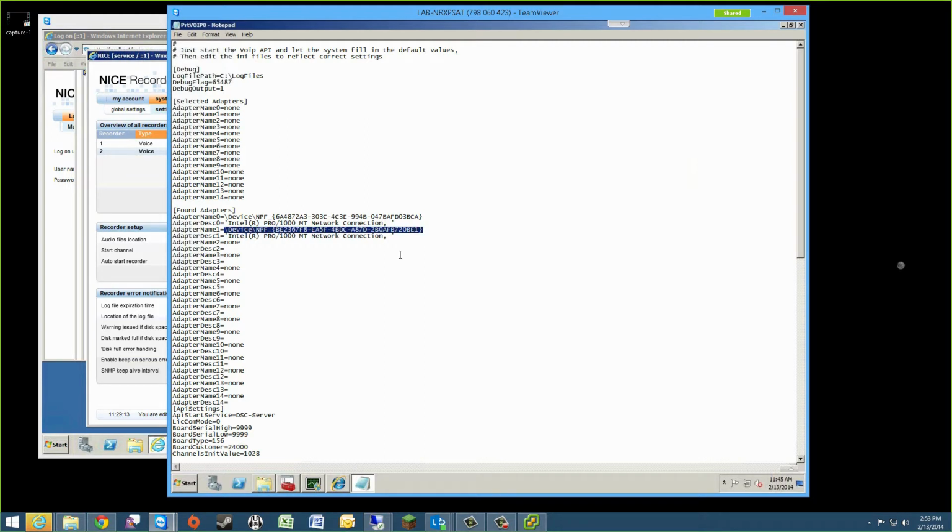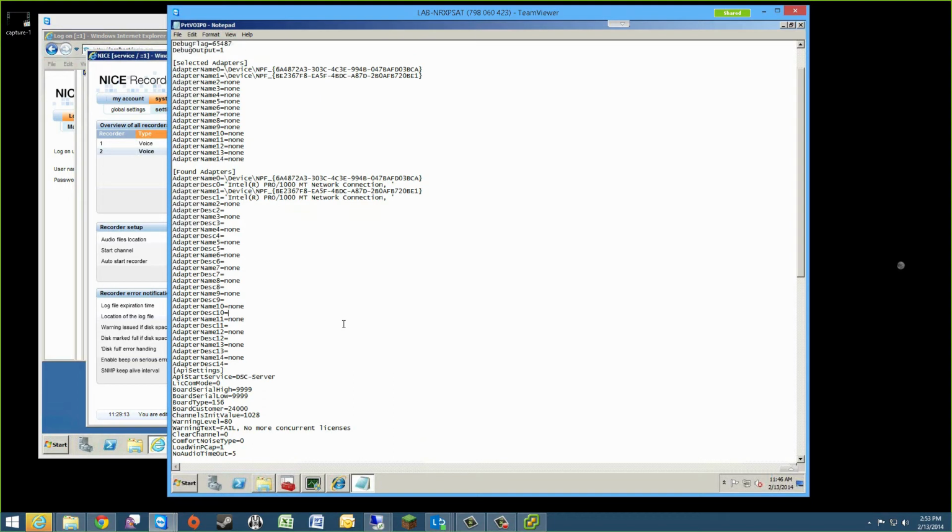We copy everything after the equal sign from found adapters and move it up to selected adapters. I'm just going to do both because I'm not sure which one of these is the passive. It won't hurt if you add in both.